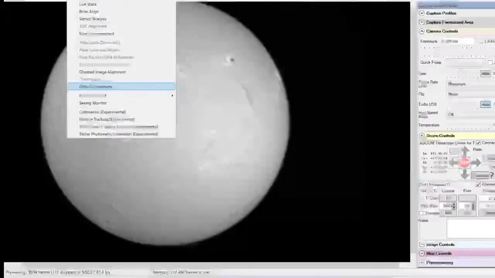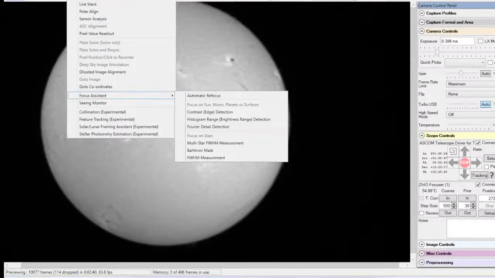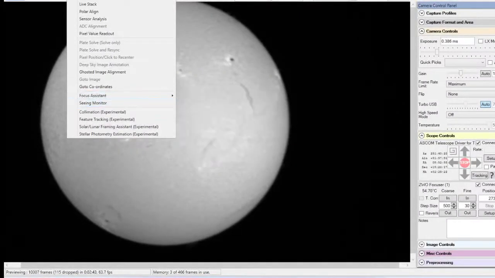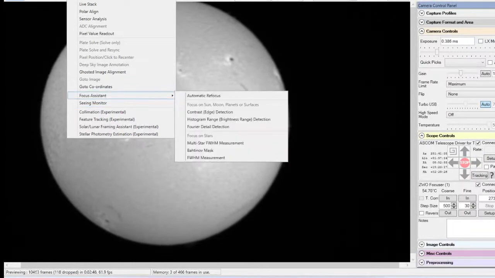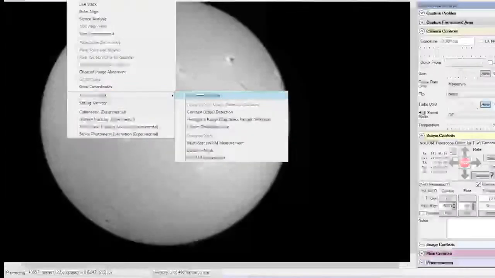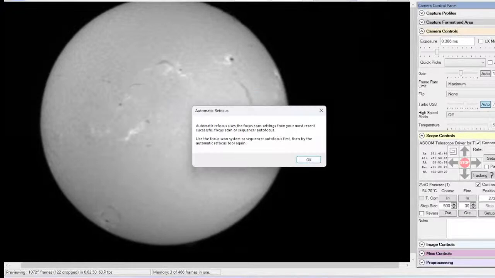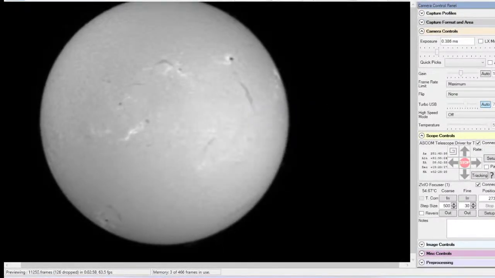Focus assistant. Get back here. Automatic refocus. What can you come up with? I don't think it's doing anything.